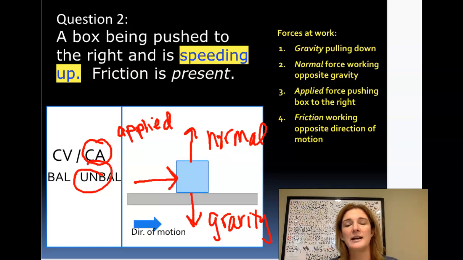Friction is also acting on this box, but we know the box is moving, so friction is acting opposite. We're going to draw an arrow pointing opposite of the applied force arrow, but we need to think about how long it should be. If I drew it exactly the same length as the applied arrow, that would indicate that those forces cancel each other out and there is no acceleration, but we know that's not the case. So the friction arrow is going to be smaller than the applied force arrow because we still have motion to the right. Yes, there's friction, but our applied force is overcoming it. So there we go.